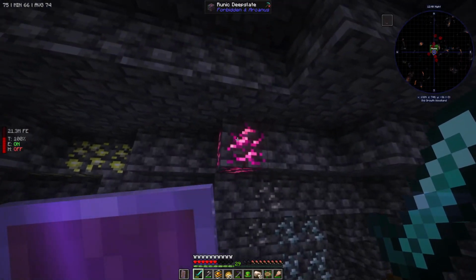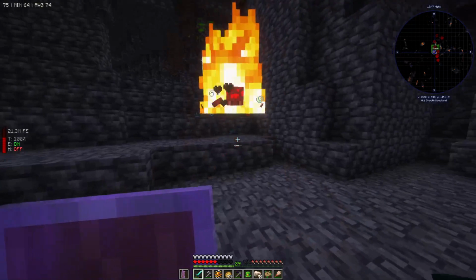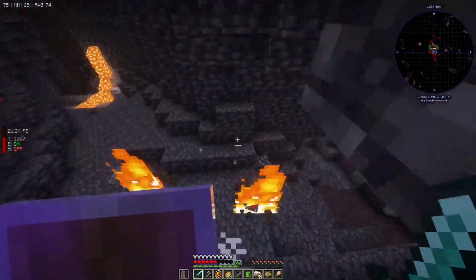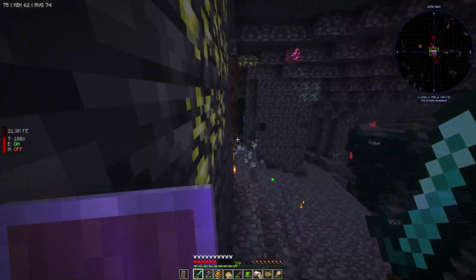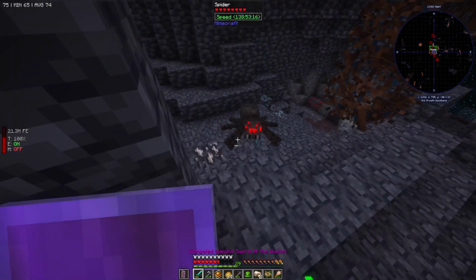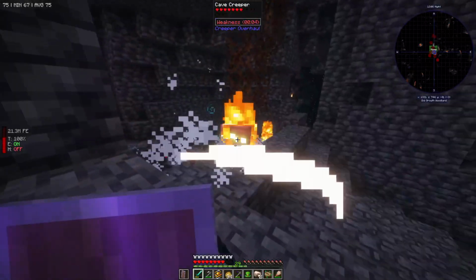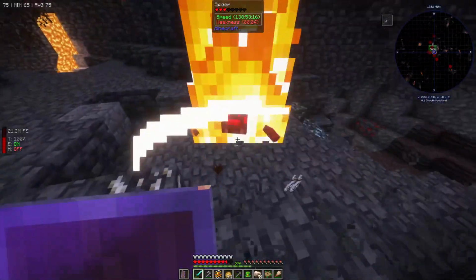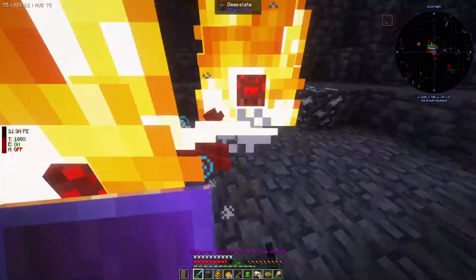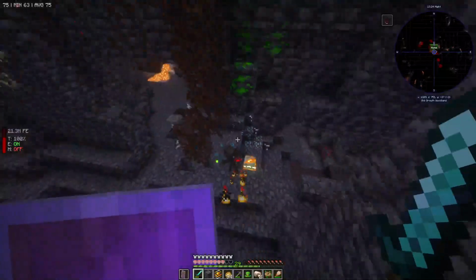What is this? Runic deep slate, huh? Oh, it's from the Arcanus stuff. Who's behind me? Get out of here. From a spawner or something? Oh, Jesus, you are from a spawner. Where the hell? Alright. Okay. What are you spawning from? No. Okay. Can you stop spawning? Get out. Oh my god. What the hell? Where'd my pick go?